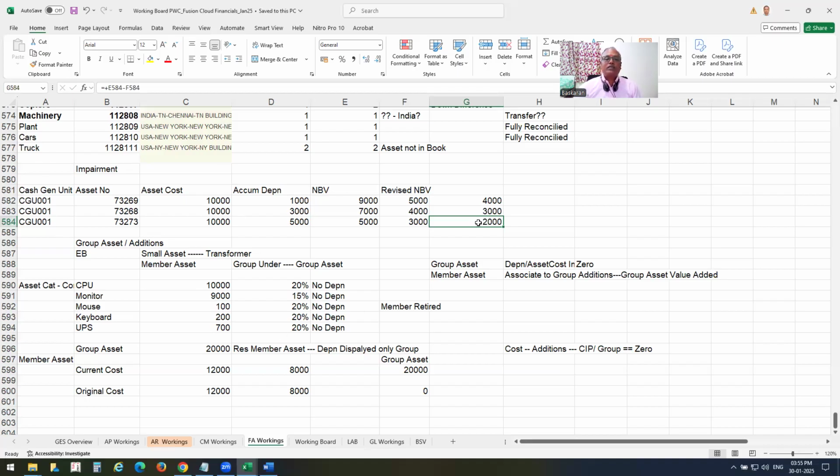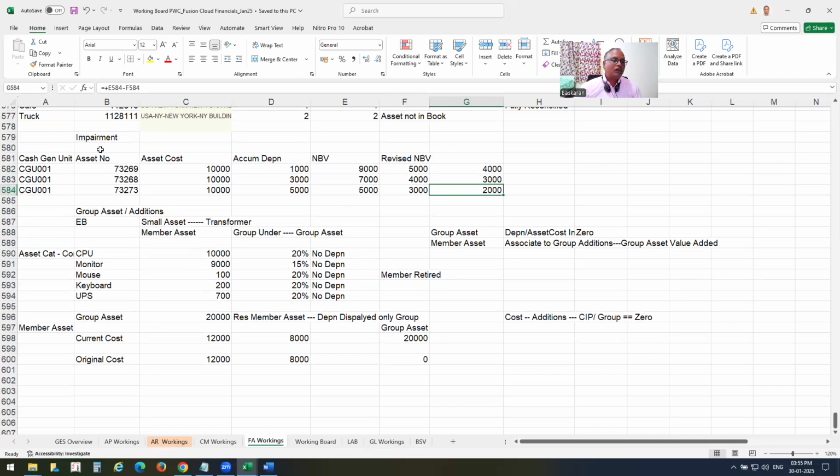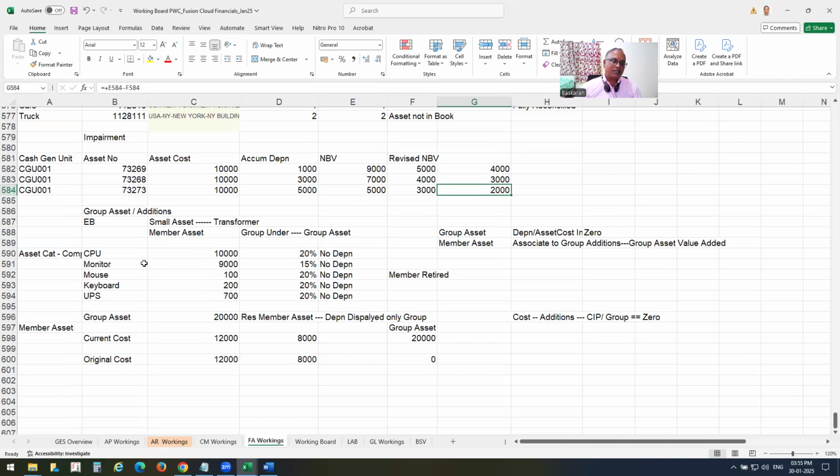Nice. So next I will move on to our topic called group assets and member assets, group addition or member assets, etc. Normally in real time, Bharti Airtel or the electricity board of Madhya Pradesh, Tamil Nadu, likewise many, BSNL, they are using Oracle EBS.